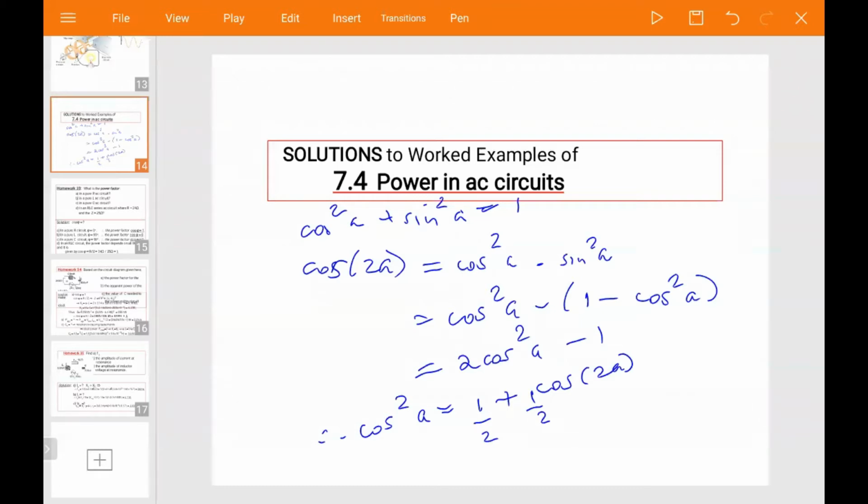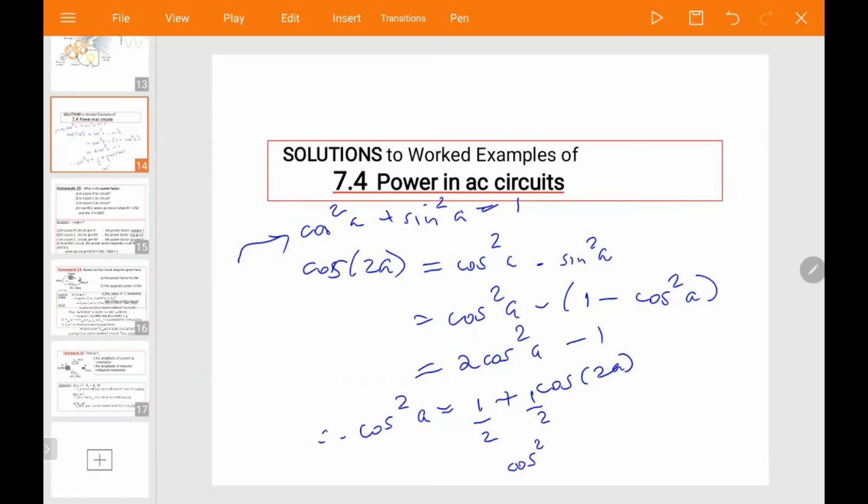And if you remember, sine of A plus B is equal to cos A sine B plus, I said not minus, plus cos B sine A. And if B and A are equal, then you get sine of 2A is equal to twice cos A sine A. So if you follow this and make use of this one, eventually you come to this conclusion.